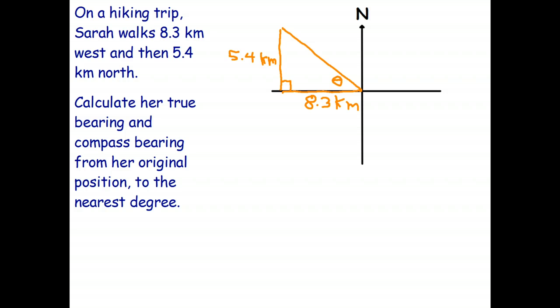Well as usual we always mark in the three sides. So opposite the right angle is the hypotenuse. Opposite the angle of interest is the opposite side. And next to the angle of interest is the adjacent side. So I know the opposite. I know the adjacent. That's going to be the tangent ratio. So I write my tangent formula. Tangent of theta is opposite over adjacent. Substitute everything we know. Tangent of theta. I don't know the angle but I do know the opposite side is 5.4 and I do know the adjacent side is 8.3.